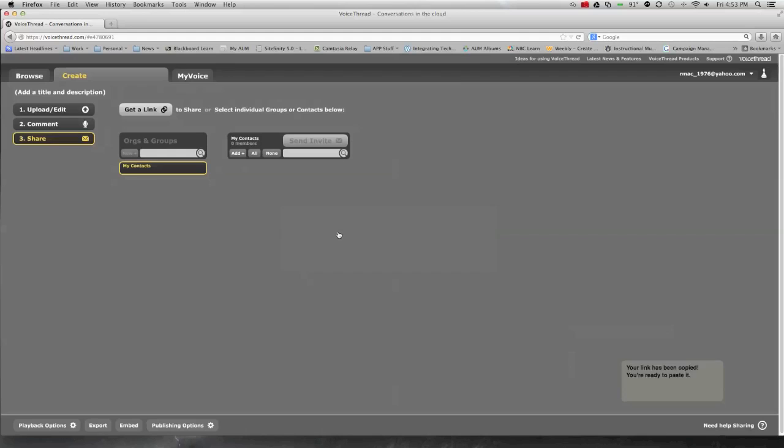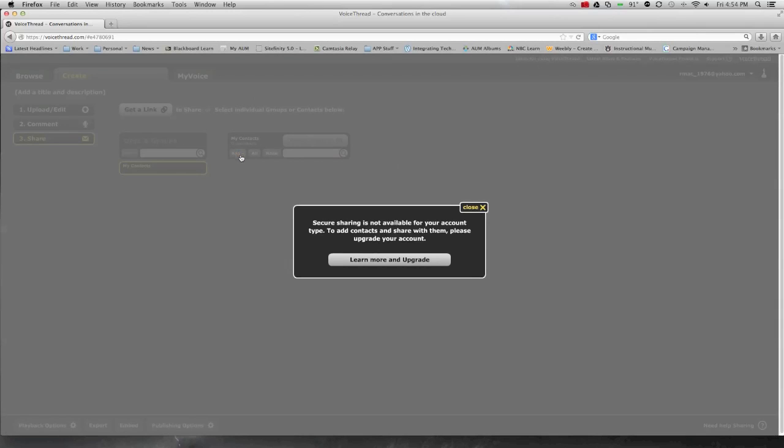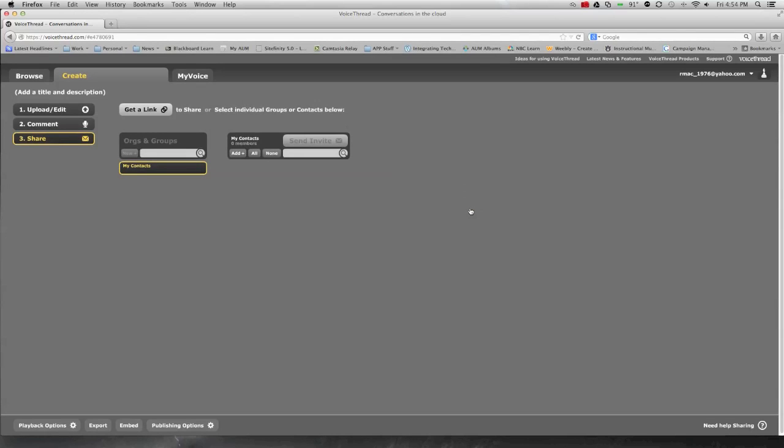You copy the link, and then you might want to email it out. It copies automatically. Then all you've got to do is paste. Now, if the person that you're working with has a VoiceThread account already, sometimes you can go ahead and add them, although that is an option that's only for the professional level of the account. So, guys, you don't need to worry about that. You just need to share it to your regular contacts.